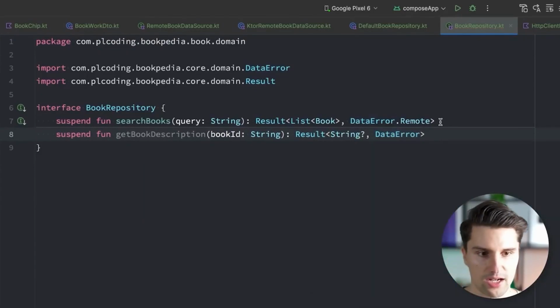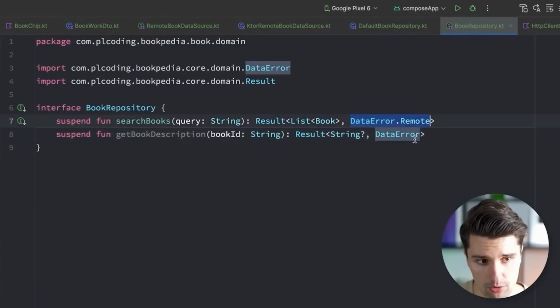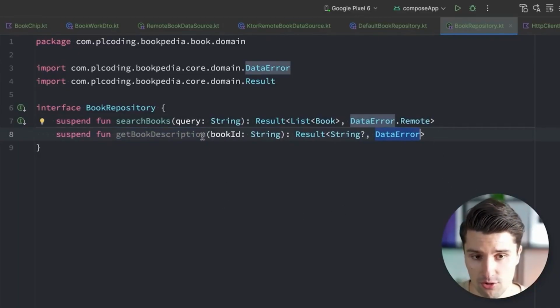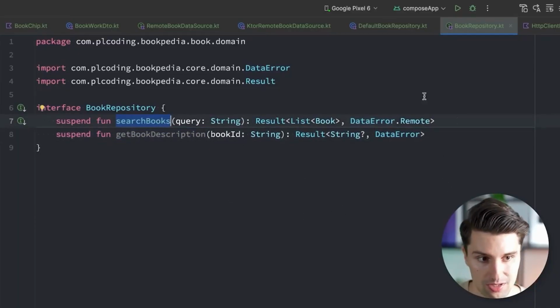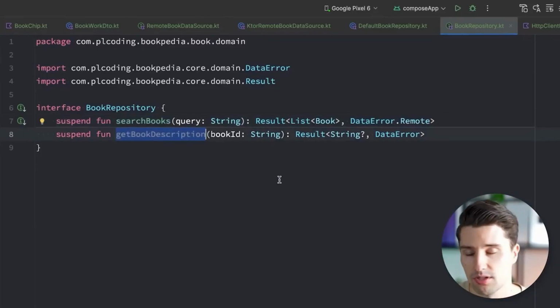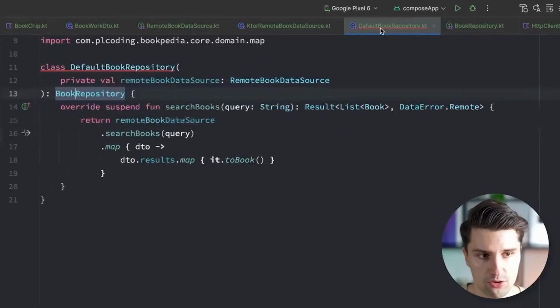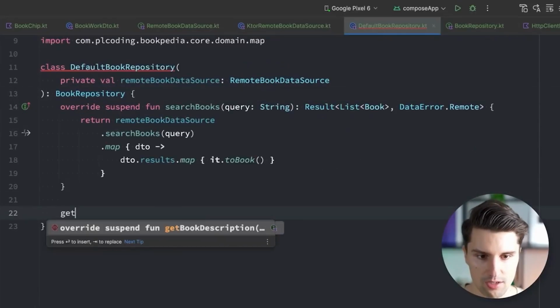Here I'm not actually using data error remote, because later on we might also fetch this book description from our local database. It could also very well be a data error local. Searching books only works via the API, so it's clear that if we have an error, it must be a remote error. But to get the book description, this happens on the detail screen. And if there's already this book in our favorites, then we can load the description immediately from our DB. So back to book default repository, get book description.